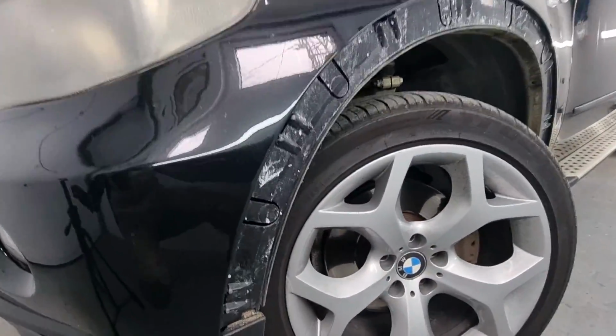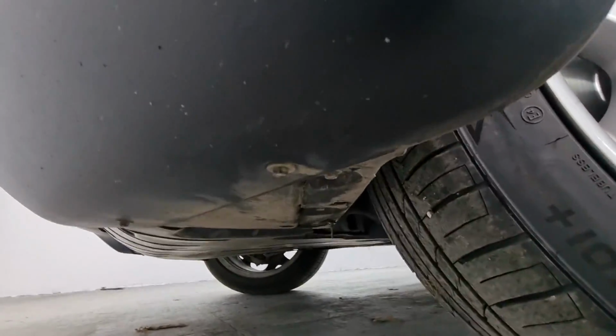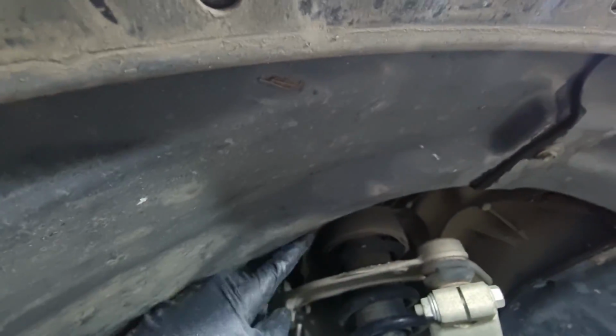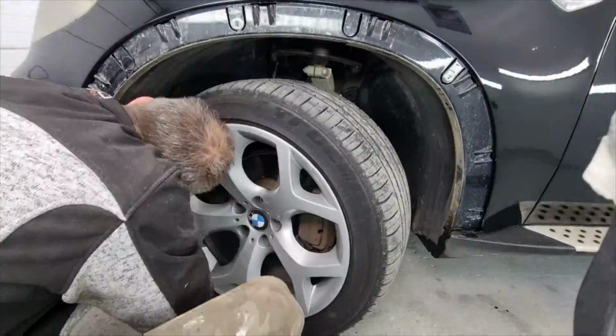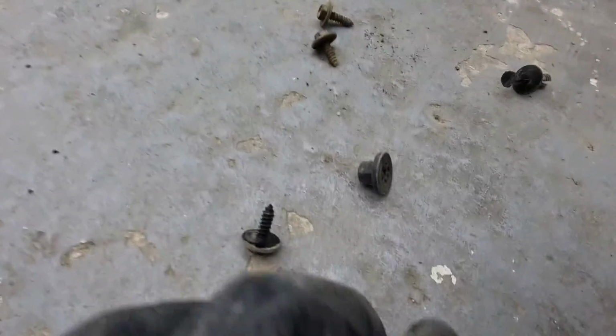Now, what we have to do is continue removing the inner lining, which is held by metal screws. These are 8mm screws. There's some underneath, and for this job we'll have to turn the wheel in the opposite direction because there's some screws here, and there's one over here somewhere. I'm not pointing to it, but you can see it. So yes, let's do that. So, here we go. All the screws have been removed.